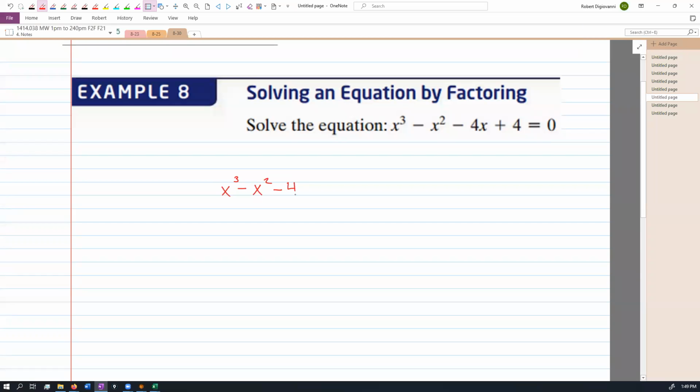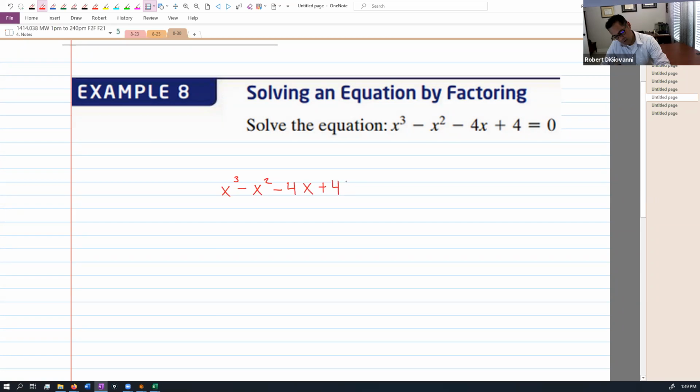Is it factoring by grouping? By grouping, exactly. Factoring by grouping, good. So the way that factoring by grouping works is this. And again, this goes back to how you were taught, depends, okay? But the key is that we have 4 terms. That's the thing that should be tipping you off that we need to do grouping. Grouping does not always work. It does not always work. Certain things have to happen a certain way.